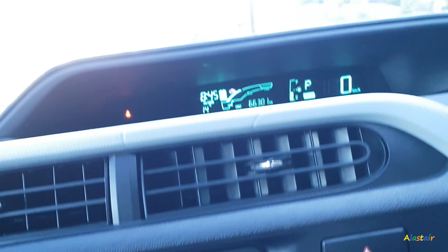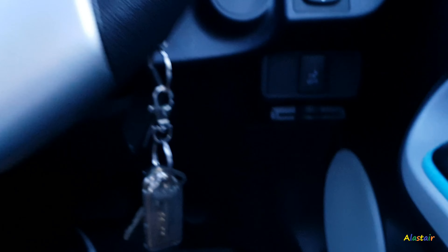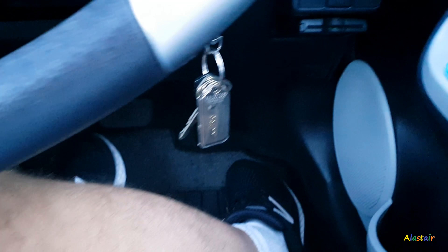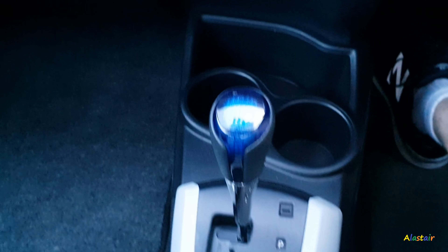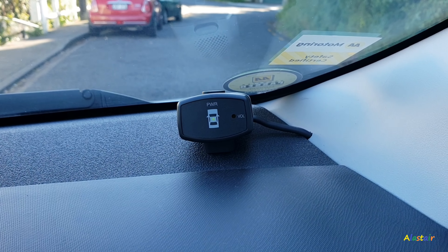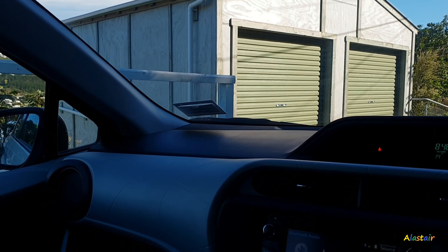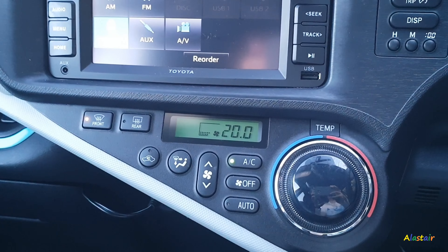Hybrid is good — it's better for the environment, with less combustion, pollution, and smoke from the exhaust. It exceeds 95 grams per km, which is good. It has electronically retractable mirrors and a vanity mirror as well. I paid $16,995 New Zealand dollars for this car from Toyota Hastings. It's signature class, which means it's reliable — Toyota is a reliable brand.